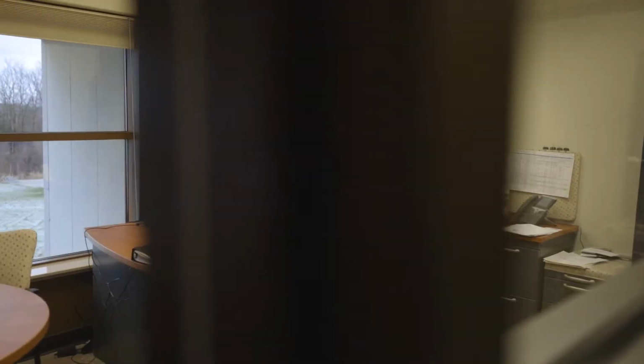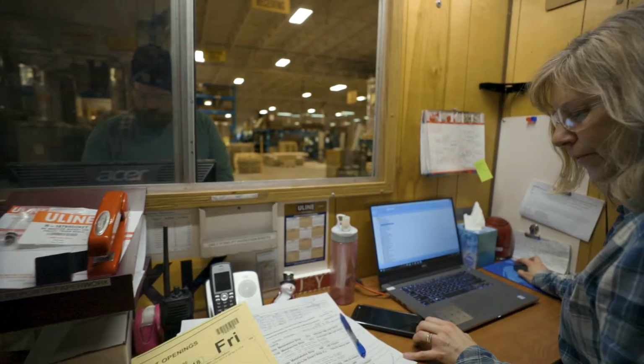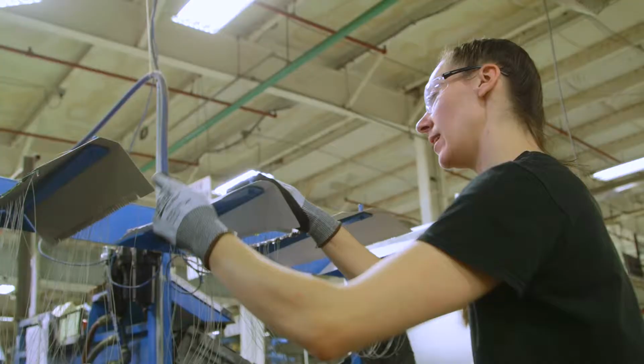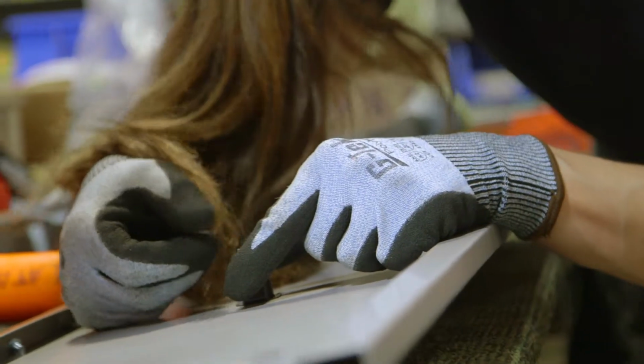What would you tell a high schooler who's looking at going out into the career field? What kind of advice would you give them? Continue their education. I can understand that it's hard to just make a decision right out of high school, but if you start off with a general business course, you can morph into what thing fits you the best. But you can always stop, work for a little bit, and then go back to your education. It makes you feel more confident in yourself. Thank you so much, Tina. Thank you so much.